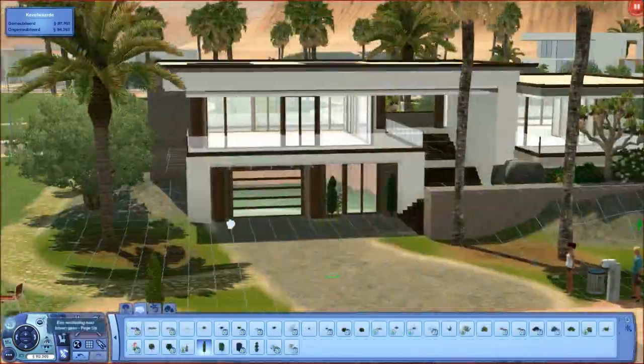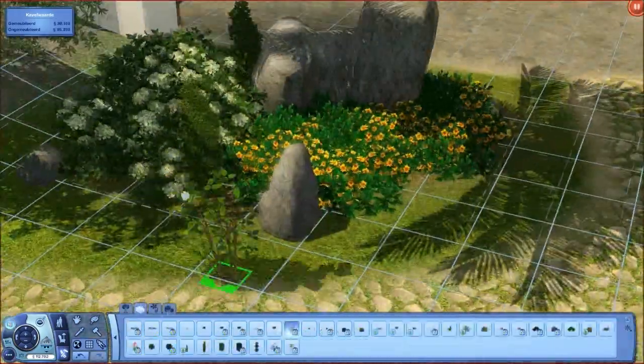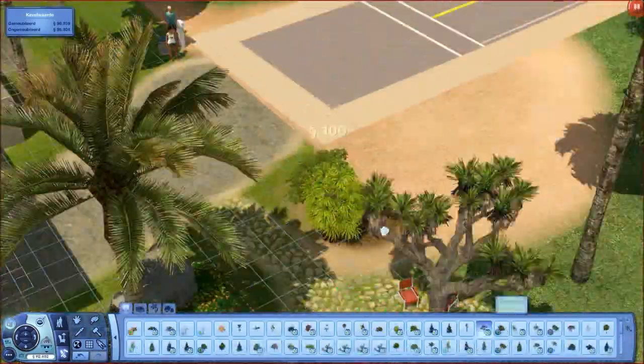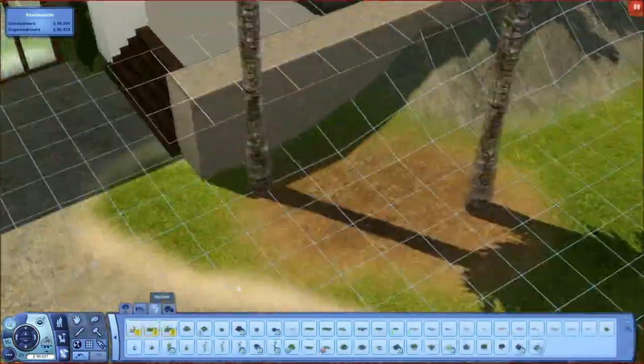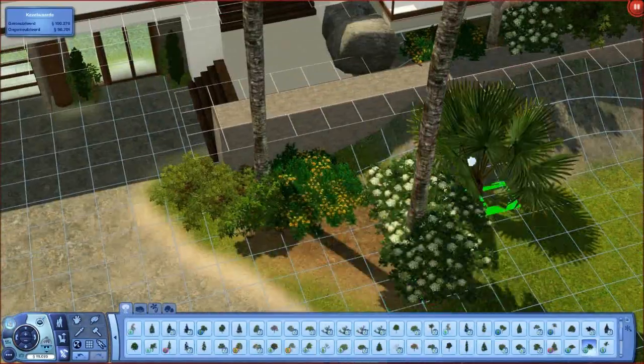So I finished up adding some plants, and then I guess I will go over to making the bar, I believe. Because there's a pretty epic bar on one of the terraces on the house. Actually at the right side from the view you have right now.